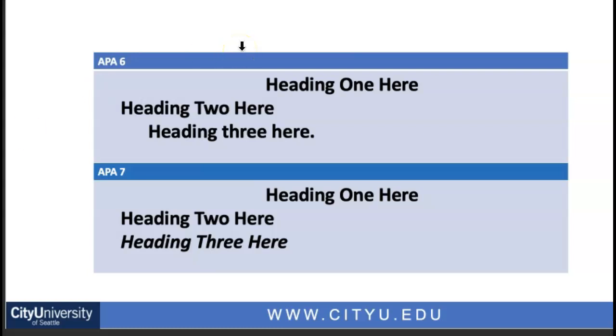Headings are changing. Heading 1 is centered, that's the same. Heading 2 is the same, to the left. Heading 3 used to be indented and start a sentence. You would write heading 3 and make it bold and put a period after it and then start your paragraph. Heading 3 is now also left justified, capitalized, and italicized. That's the difference now. So heading 3 would also be on the left and not have words after it. There would be another word.